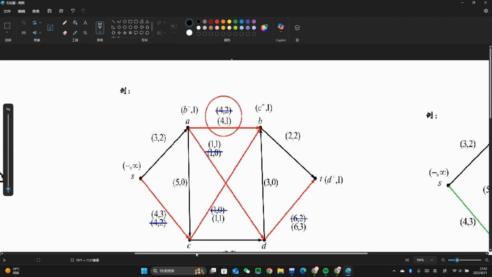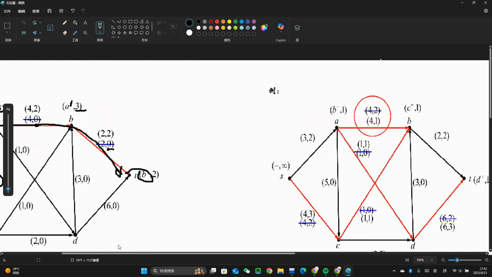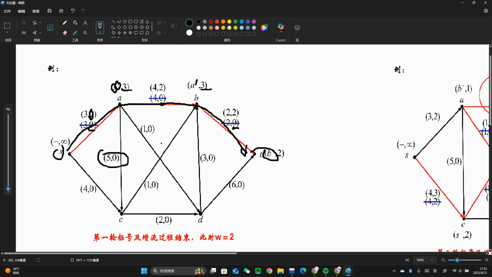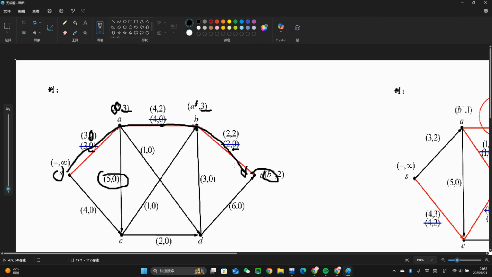How is the shortest path found? Right now we treat each edge as having a weight of 1. So the edge weight is not determined by the capacity; rather it's an unweighted graph, and each edge has a weight of 1. And every time we just use the shortest path. This time it's finally polylog, and it's provable that EK has a time complexity of nm squared, in which n is the number of nodes and m is the number of edges.